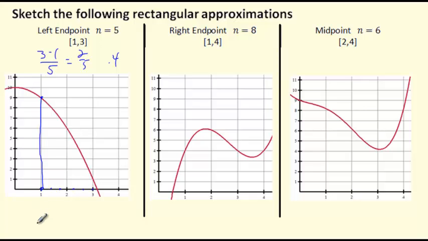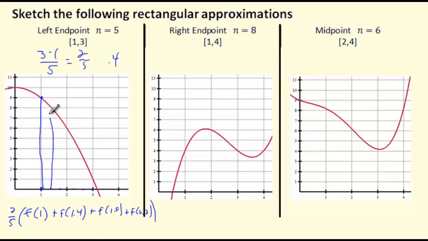So once you get the first one at 1, ooh, that's terrible. Let's try that again. The first one's at 1. You can just add to it. 1.4 will be the next one. I'm talking left hand now, 1.8, and the f of 2.2. So if I was going to break this all out, this would be what I would write out for all my heights of these rectangles. And then what is this? It's 0.4 or 2/5 out front. That would give me the area.